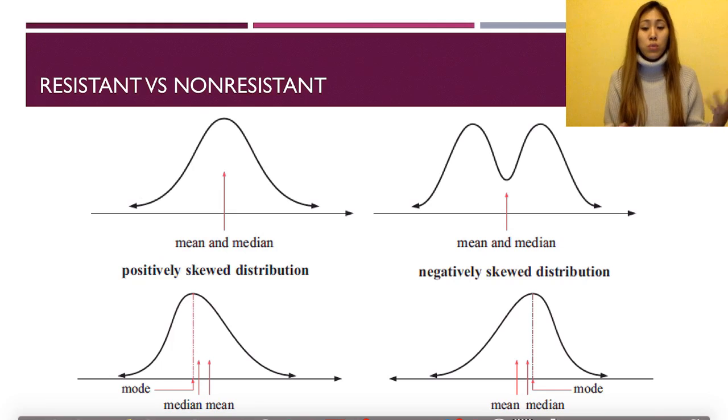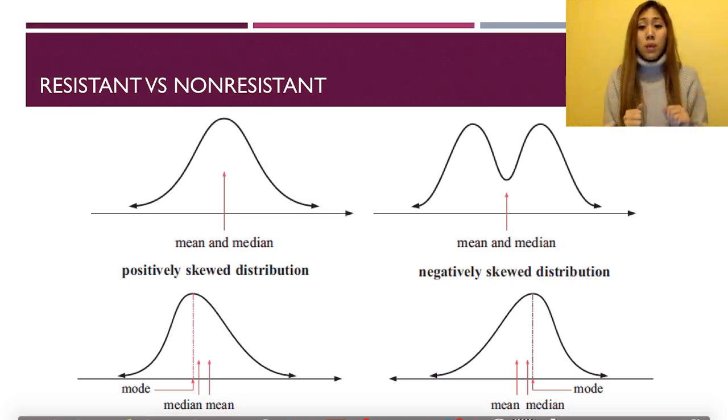So that's why you can have positively skewed distribution and negatively skewed distribution. Positively skewed just means that you have more values tending towards the right side of your peak, so towards the right-hand side of your mode. Your mean is going to be more positive because you have more positive values, so the mean is going to be on the right-hand side of the median, on the positive side of the median.